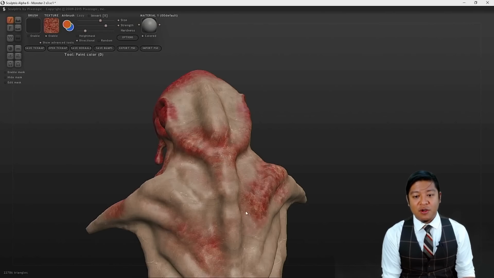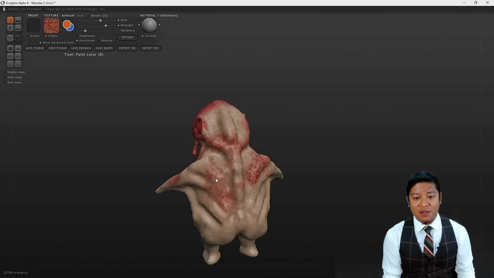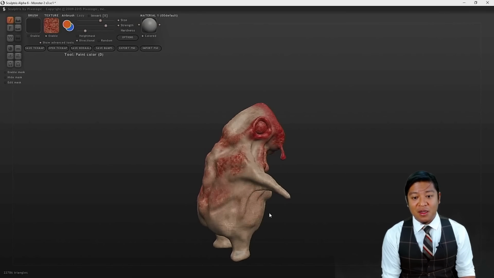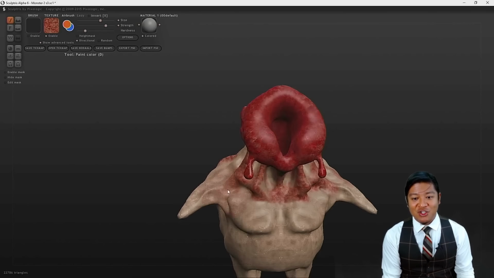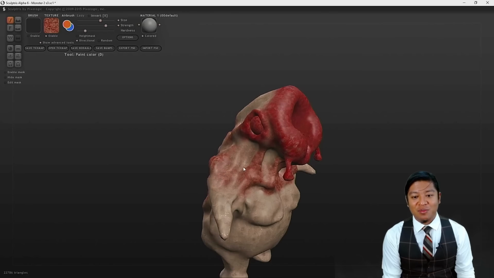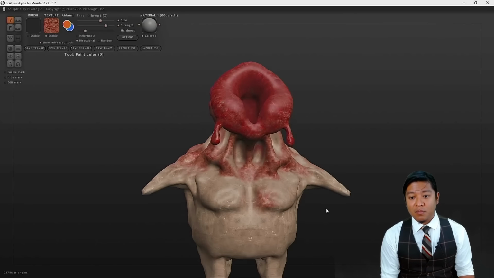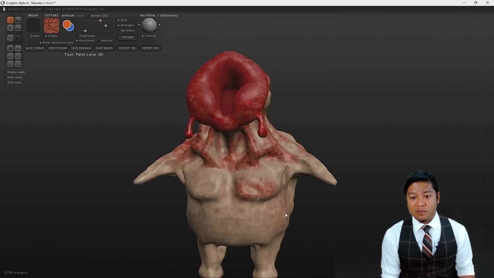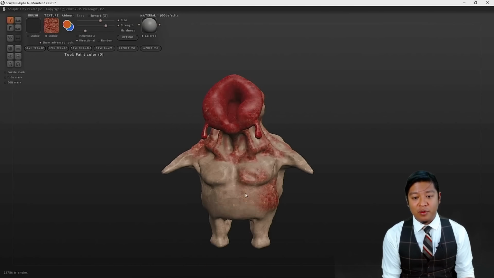So now I want to start masking some of the symmetry that we see along the model. I want to give a sense of fleshiness. Maybe the skin is not quite in great shape. So let's just go ahead and start splotching some flesh onto this guy here. Okay, this is looking pretty good. We're getting rid of some of that symmetry now, so it looks more organic.